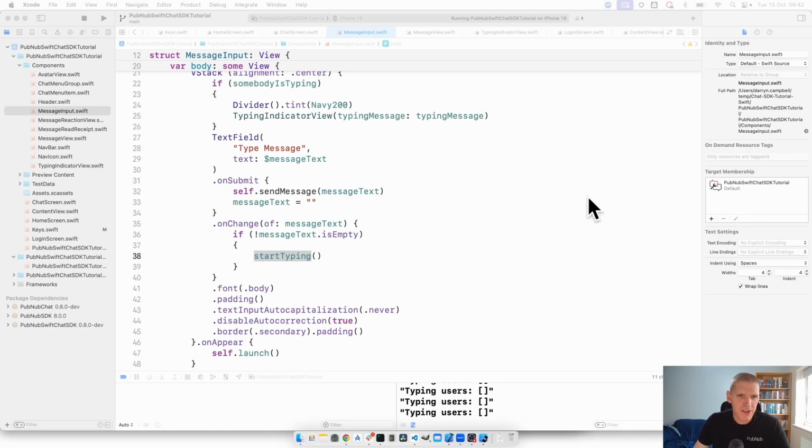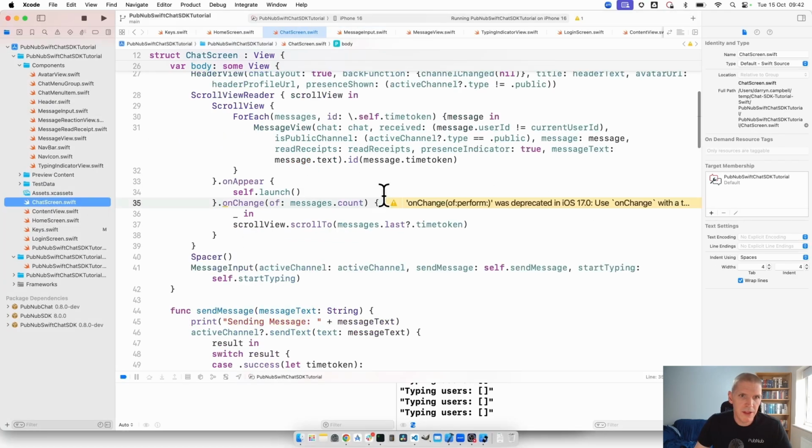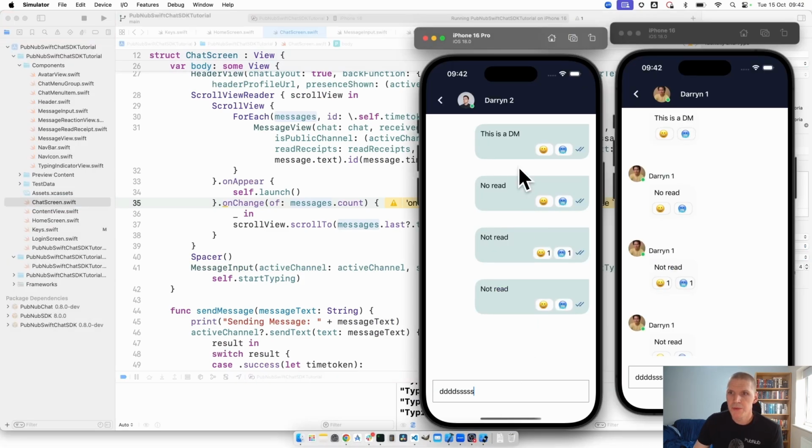And that pretty much covers the typing indicator as well as the message input. Next, I'll talk about the message list. So in the sample app here, we're displaying messages in a scrollable view. Just like to point out some attributes that each of these messages have. They have a sender. So we're only really displaying the sender for received messages, but obviously these messages have a sender as well that have been sent. The sender has a name and a profile URL associated. We're even displaying a little presence indicator down there.